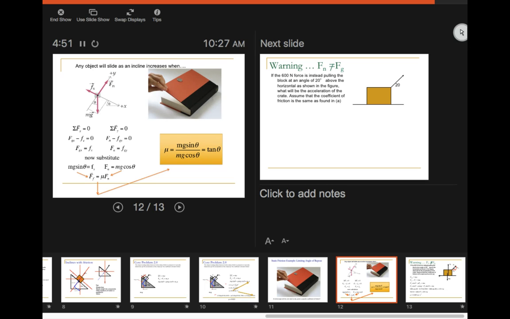for a book on metal, if it was metal on concrete, that would have a different mu. Well, then that would be a different angle. So I think you guys see how that works. So if you hear the word limiting angle of repose, just think mu equals tan theta, and you move on with your life. That's exactly what you do. You move on with your life. Y'all are doing wonderful.